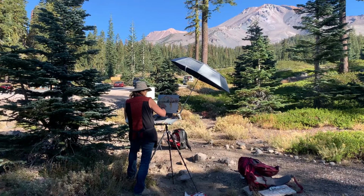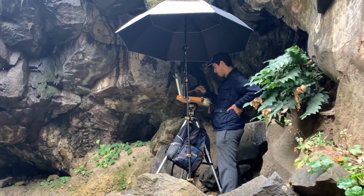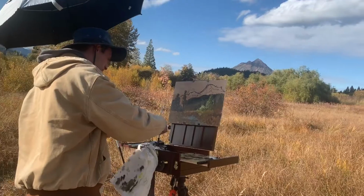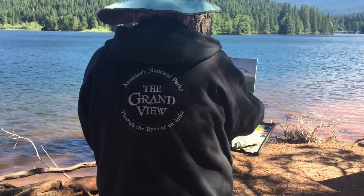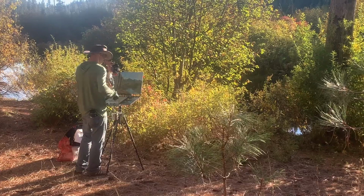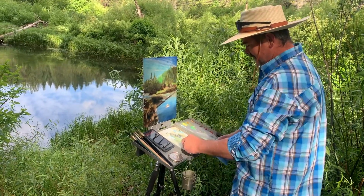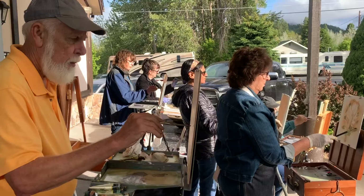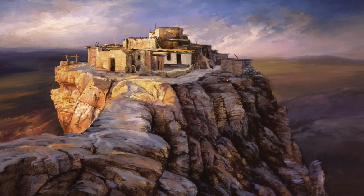But quickly, we talk about composition and putting together a composition with the element of a central focal point. We don't paint things, we paint effects, and specifically lighting effects. And we talk about how to come up with a focal point using lighting effects. We discuss a little bit about watercolor and how watercolor works, and we also discuss paintings that sell and what kind of paintings you want to avoid when putting together paintings that will sell. And we ask that question, so what do I paint?